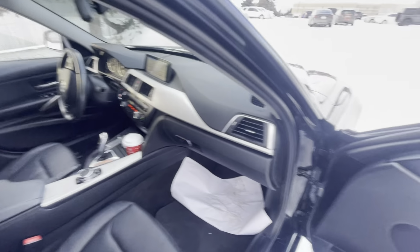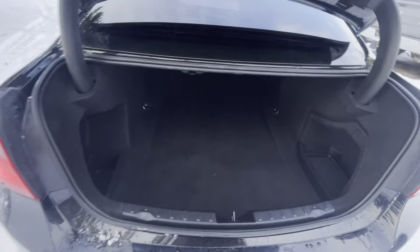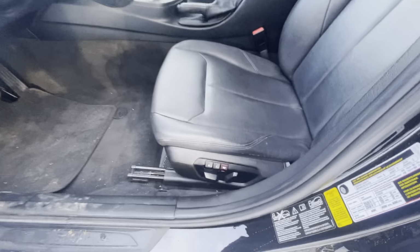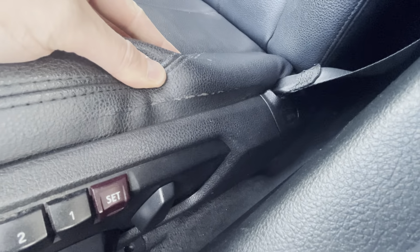Now I'll move my Tim Hortons bag here, but you do have a full power passenger seat. Again, no rips, no tears. Really nice clean interior. You can see my coffee in there. And also when it comes to the trunk, tons of space in the back, very surprisingly. And then also you do have a little bit more storage down there as well. Now typically the BMWs will not come with a spare tire, and that is typically because they come from factory with the run flats. Now when it comes to your windows, and your memory setting for your seat, you have two settings. Power seat again. Now you will notice that there's slight blemish just here on the side, a little bit of wear, but pretty minimal. And obviously the seat itself is all intact.